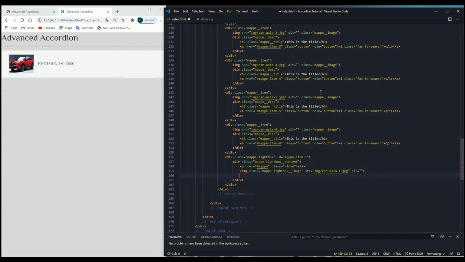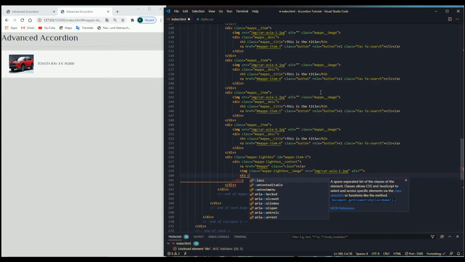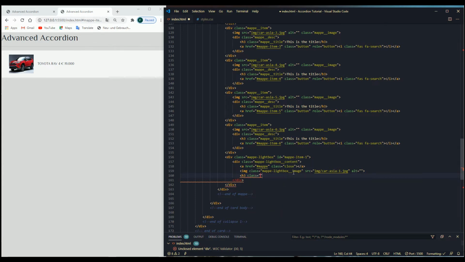So let's use again the H3, and within the H3 we give it a class of map title.